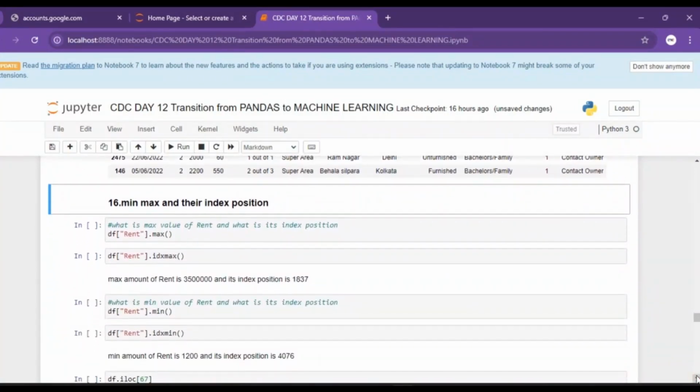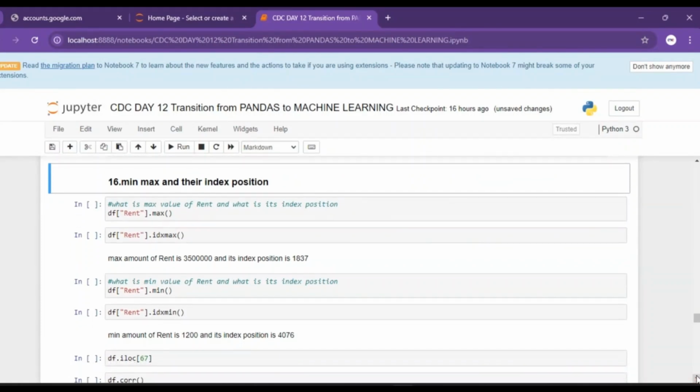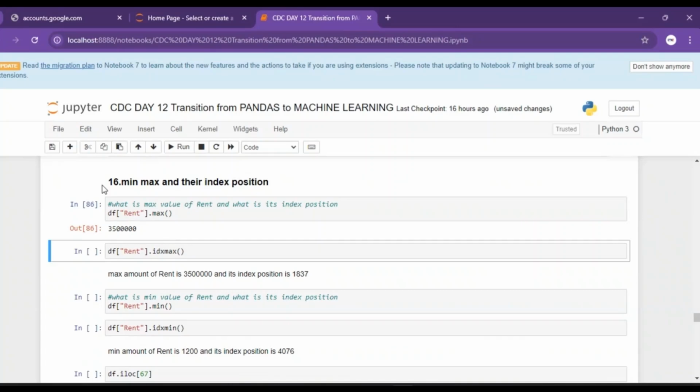So there is room also for us to get our minimum and maximum values, and also their index positions using our Pandas algorithm. So what is the maximum value of rent, and what is its index position? To get the maximum value, you only put df.rent.max as the command. So when you run it, you see our maximum value is 3.5 million.